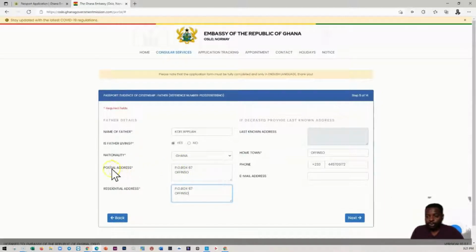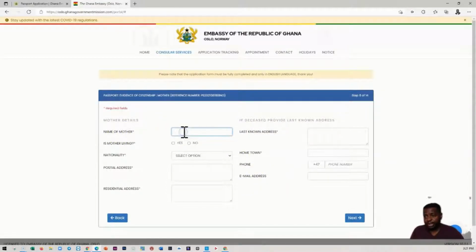Of course, the postal address here could be, let's go back, the postal address could be this, but the residential address mostly is the plot number. So maybe plot 5. Then you mention the place, maybe Domi Offenso, for example, and then continue.